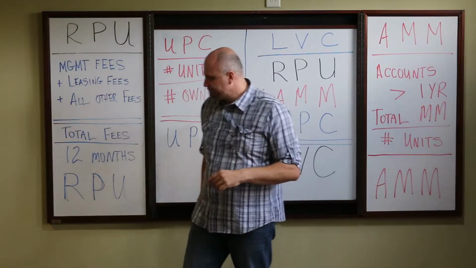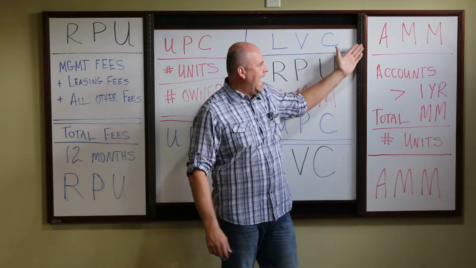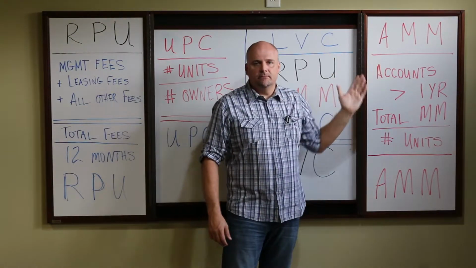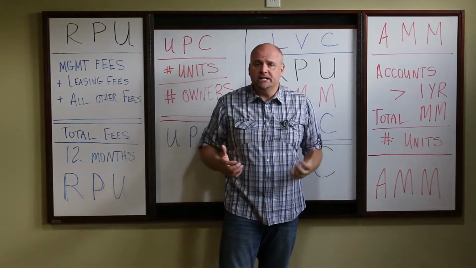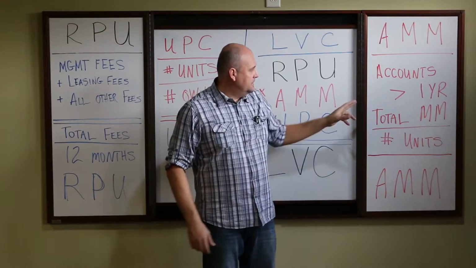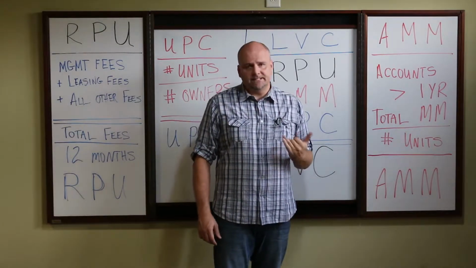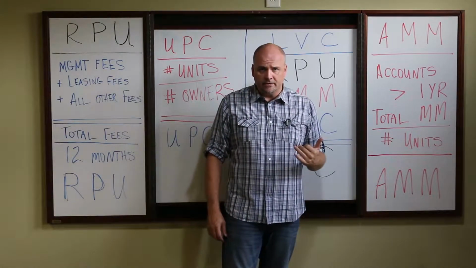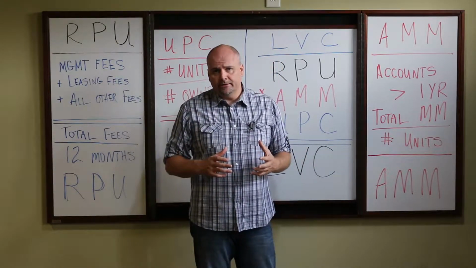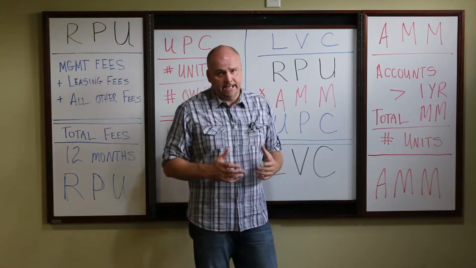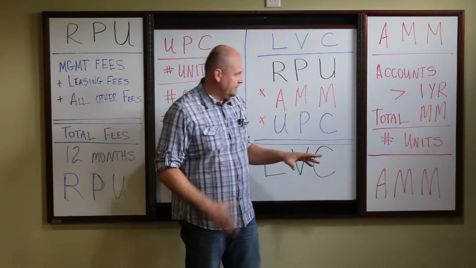That's step number 1. Step number 2, you need to find the average months managed. That's the average amount of time that you manage each property that you get. For this example, exclude every property that you've had for less than a year, because that's really going to throw off your calculation. Most property management companies can manage to keep their accounts for at least 1 year, and if you can't, then you have some other work you need to do before you get into this calculation.